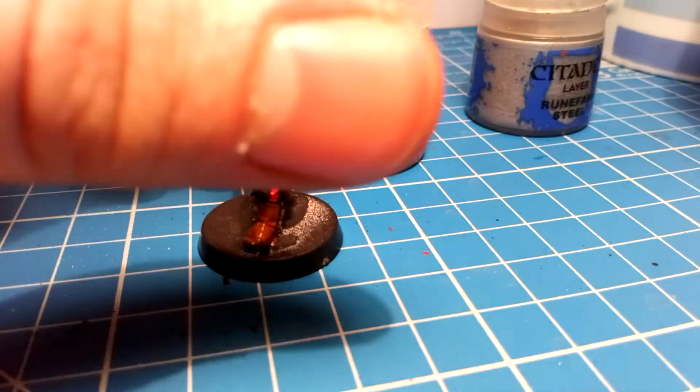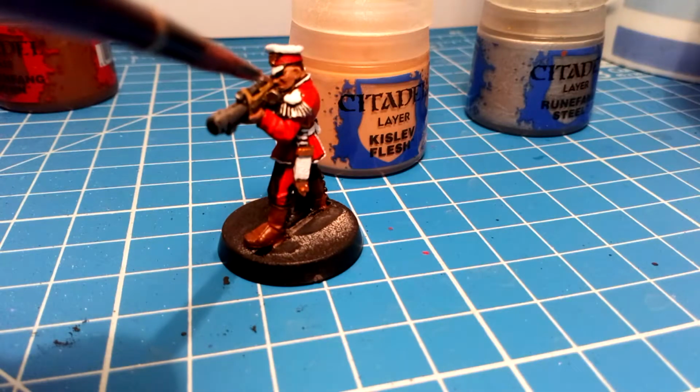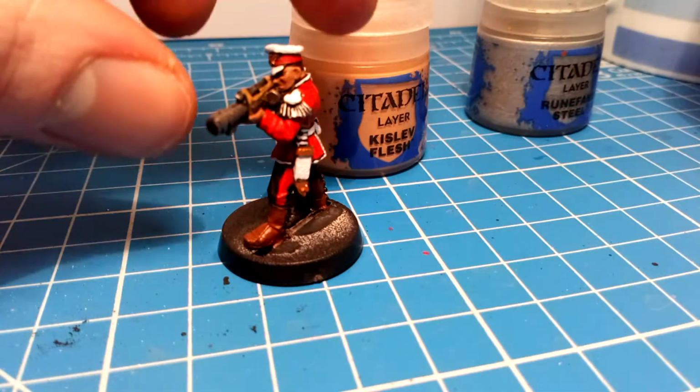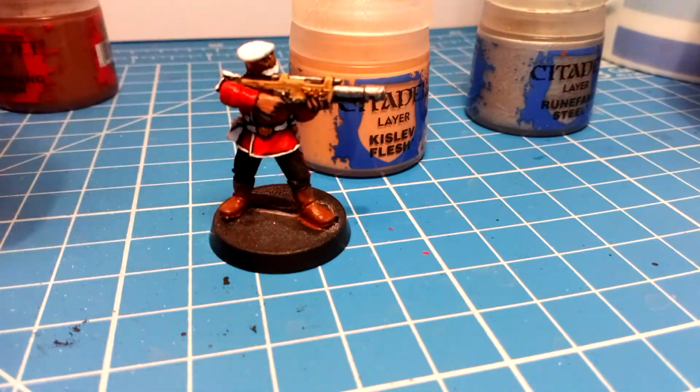And then on his face, his half face that we can see, we're going to do the nose, the cheek coming down, and the ear. And that will be all for the highlights for his skin. Again, keeping it nice and simple for the Praetorian colours that I use, how I paint with them. For rank and file troops, this is plenty of nice highlights and gives them a lovely pop. See you in 1 second.